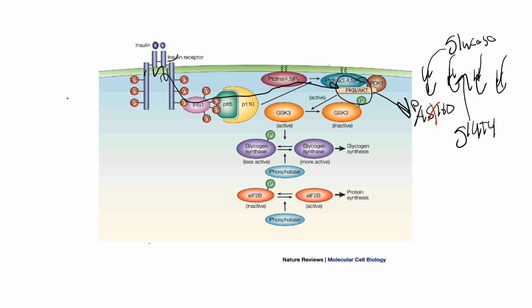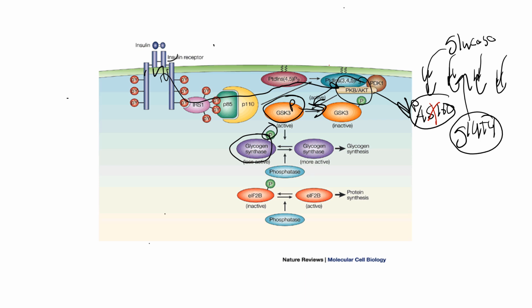All right, so what else does AKT or protein kinase B also do? Besides just phosphorylating AS160 to allow for GLUT4 translocation, it also phosphorylates glycogen synthase kinase. Glycogen synthase kinase is constantly phosphorylating glycogen synthase and keeping it inactive. We don't want glycogen synthase to be phosphorylated and inactive. So what protein kinase B or AKT can do is phosphorylate GSK3, the thing that's keeping glycogen synthase phosphorylated and inactive.